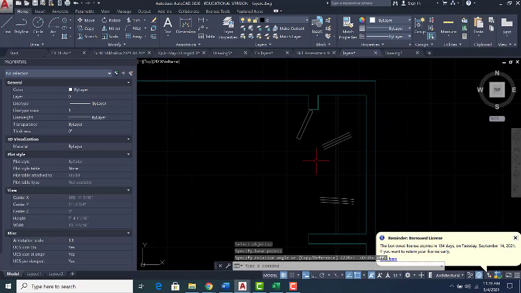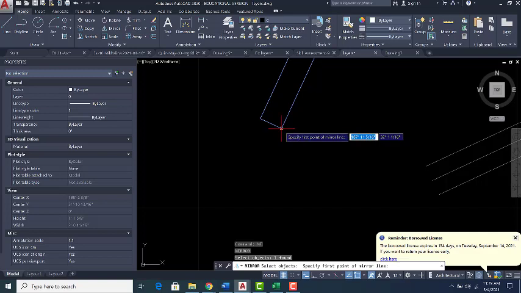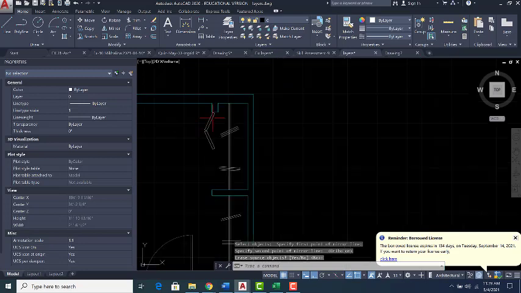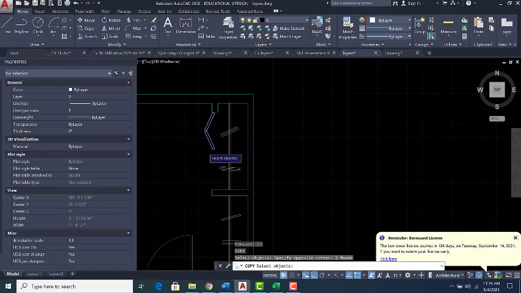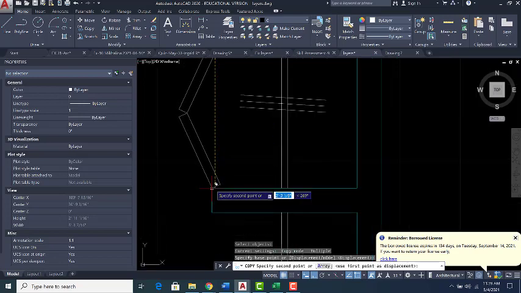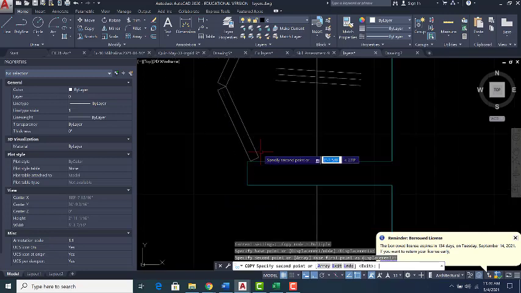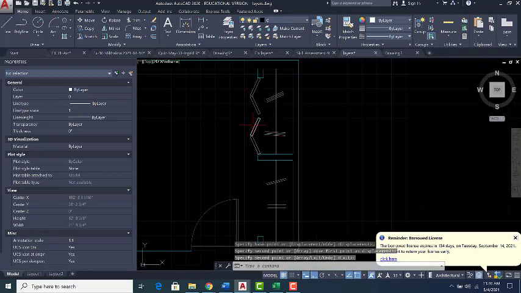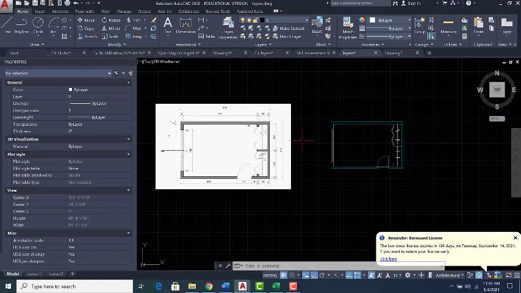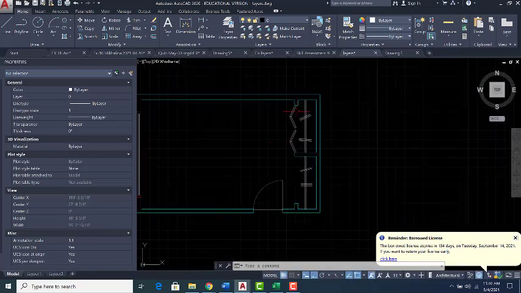Okay, and then I use mirror. I select it, and this would be my mirror point. Make sure your ortho is on, and here you go. I have these two panels. I need the same panel there. So the easiest way is copying these two and placing them from here, perpendicular to this side. So see, when I have these two, because the closet is the same size, I'm not wasting my time to do it again. I just copy them, mirror them.